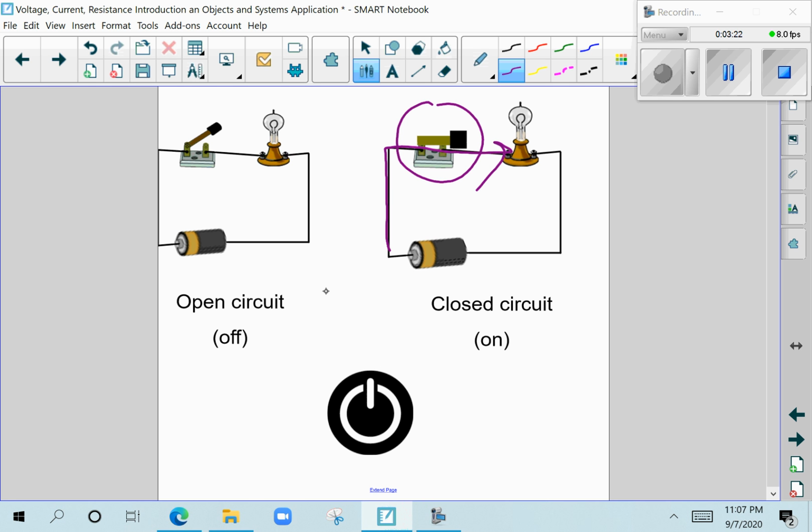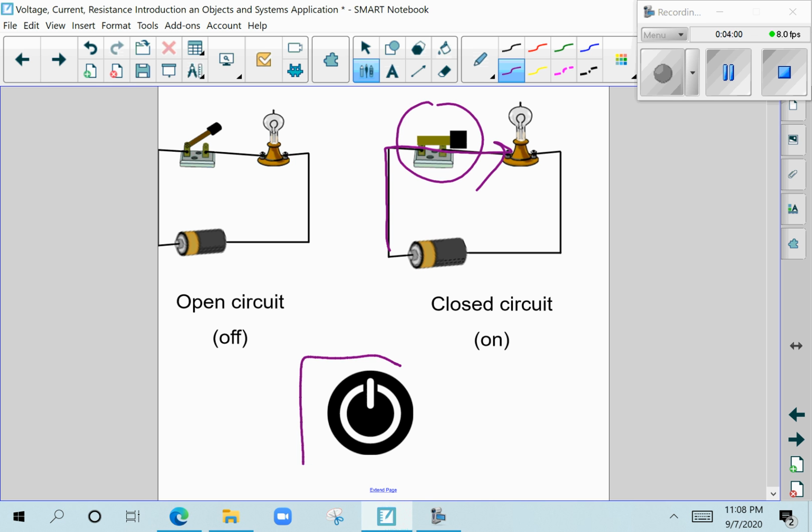Many people will try to describe a switch as a door. It's actually a really bad way of viewing it because for people to flow through a doorway, you need to have the door open rather than closed. But if you think of it as some sort of creature that travels through the wall and then comes to a door jamb, it can't travel through the doorway unless the door is closed, because electricity travels through the wall, not through the open space. So a closed circuit is always on and an open circuit is always off.